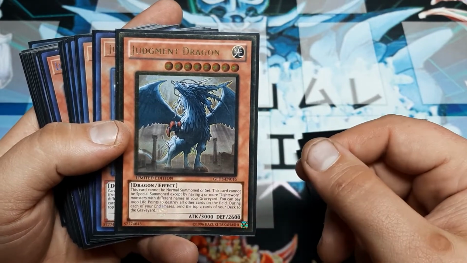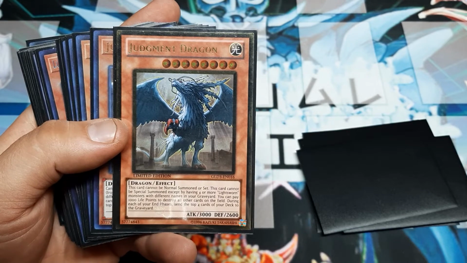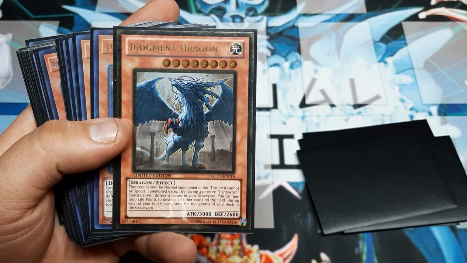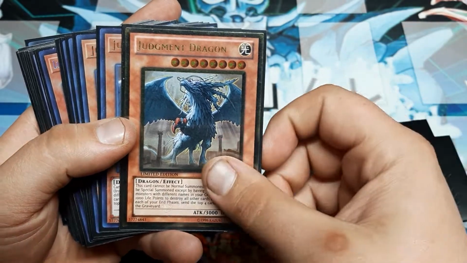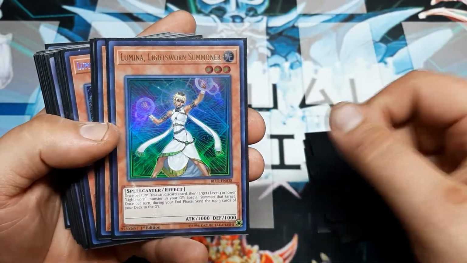Judgment Dragon, we need to have 4 Lightsworn with different names or more in the graveyard in order to just freely special summon this, which is why he's the boss monster here. And then additionally, we can board wipe by paying 1,000 life points, destroying every card that isn't Judgment Dragon on the field. And then during the end phase, he will send the top 4 cards from our deck to the discard pile. So again, a little bit of a drawback, a lot of effect.